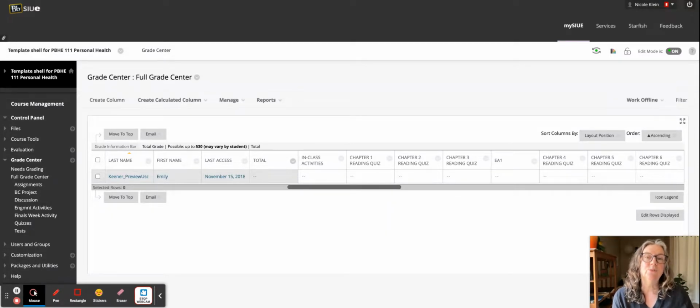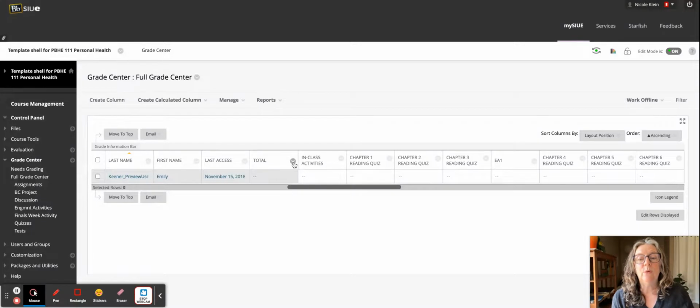Sometimes, as professors, we think that students will be able to look at a point total and know exactly where they are in the class. Unfortunately, some students are not thinking about the total points in the class or the total points that they could have gotten. And so they have no idea where they are on a percentage scale.